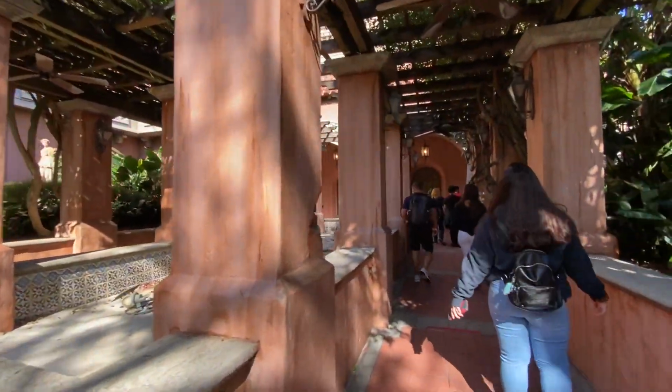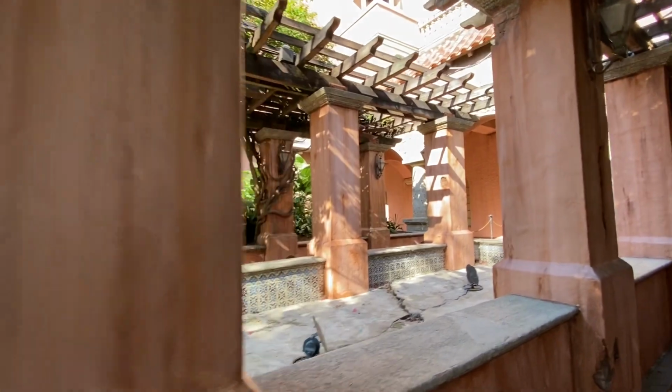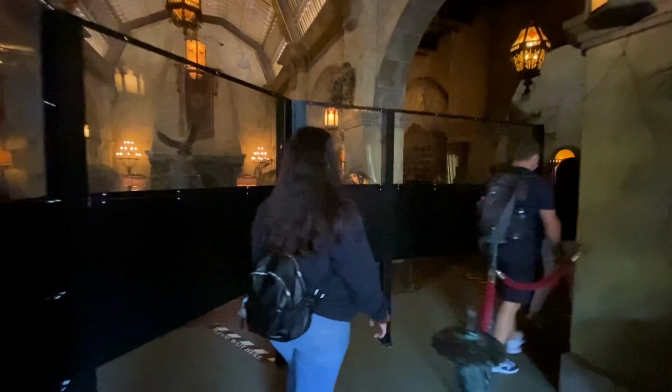However, my first time riding Tower of Terror did not go that successfully. I remember getting on the ride and being a little bit excited but also nervous, and I got very scared and ended up crying the entire time. I wish we still had the photo pass picture from that ride because I would have loved to have seen my expression back then, but we also rode it a second time and I cried the entire second time, and I swore to myself that I was never going to ride the ride again.